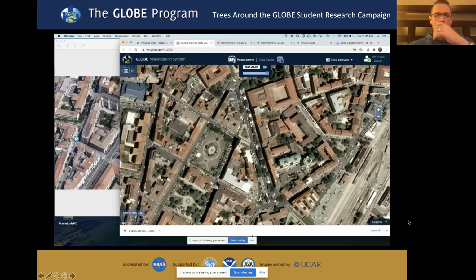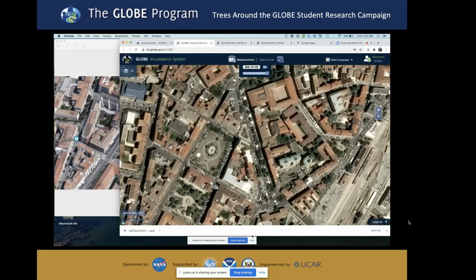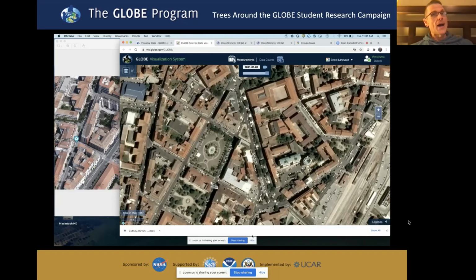All right, so I hope that was a fun little explanation into how you can use these 3 different examples from the GLOBE visualization system to just looking at a simple map like on Google Maps or Google Earth, and then also the OpenAltimetry data. And that's one of the things that we like to do at NASA is we like to try to figure out what's happening in a local environment to understand the global picture, but by looking at a combination of the ground-based data done by citizen scientists, done by researchers in the field, professional researchers who write papers, do research, things like that, and then compare all that to the satellite data, specifically from ICESat-2.